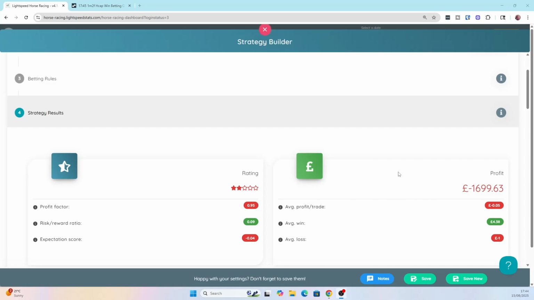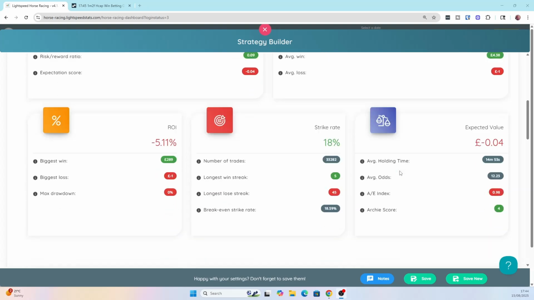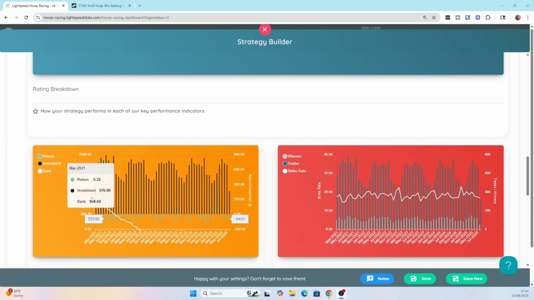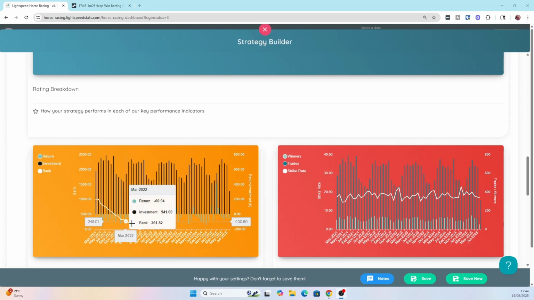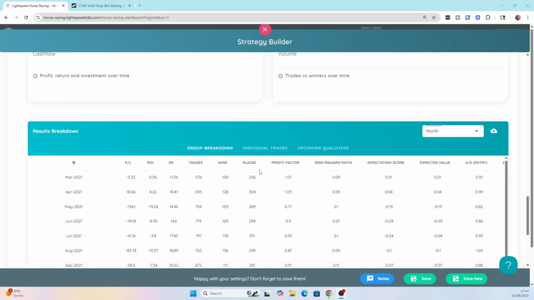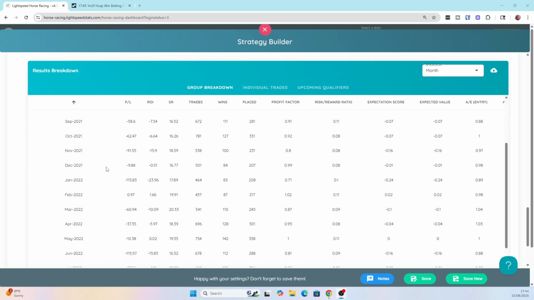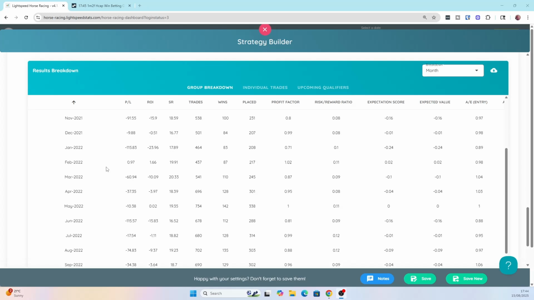Okay, so actually it would have made a loss, which doesn't particularly surprise me here. 18% strike rate, minus 5% ROI, okay? But this is only really half of the story, because, and you can see, look at this profit graph, just heading straight down, right? But what's interesting here is that we've now got group breakdowns we can look at. So we can look at time of year, and it's going to be difficult with this because most things are going to be losing, obviously. But April 21 actually made a profit, which is surprising considering how many of them lost.